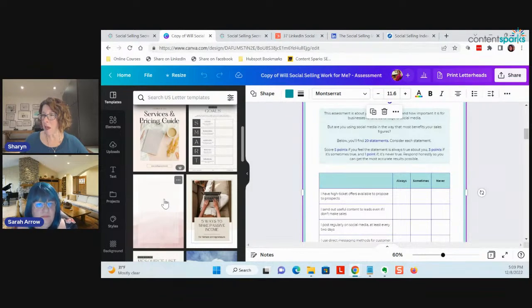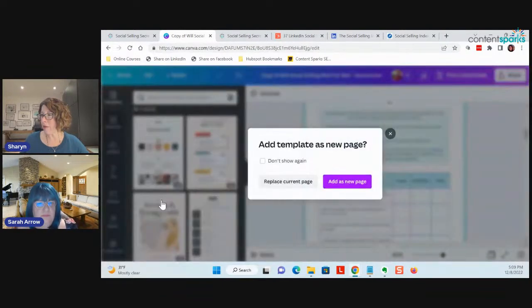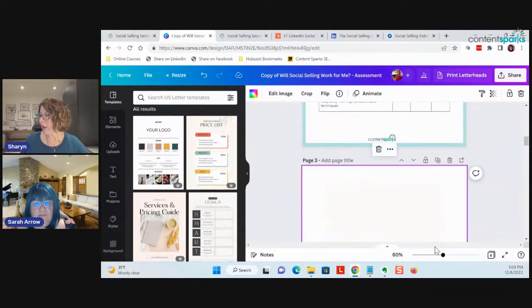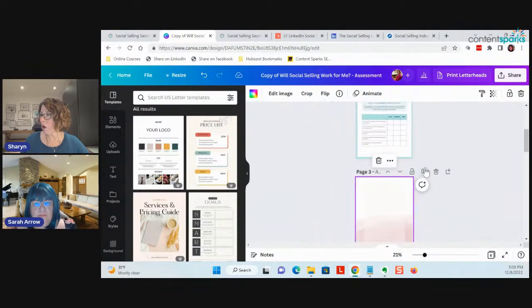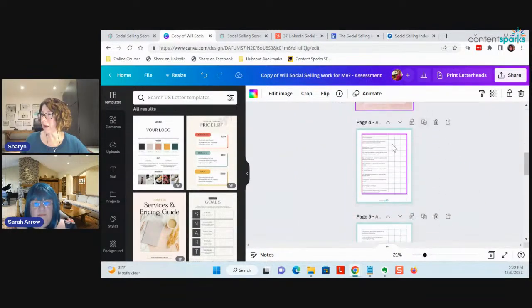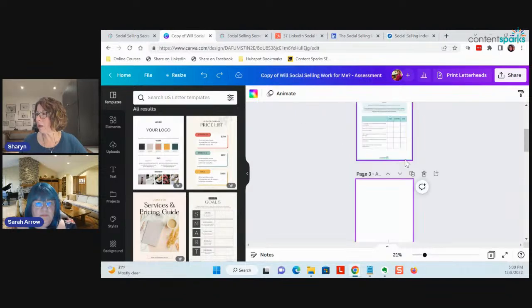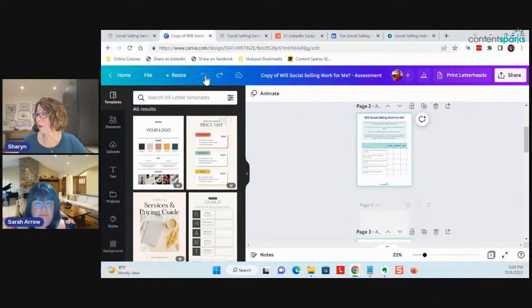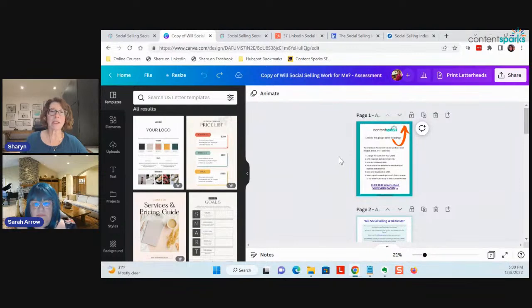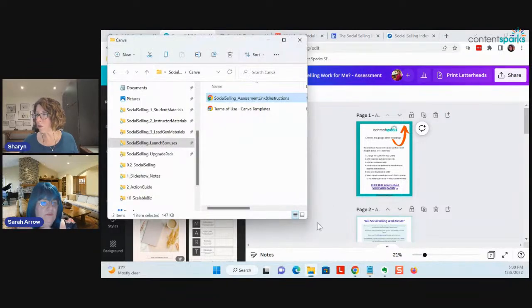So in this case, say I want to add this. It'll ask me, replace the current page or add as a new page. I'm going to add it as a new page, and then I haven't lost my previous content, but I could copy and paste stuff in. So total aside, this is just my copy there. Okay. But that's the bonus that you get as well. And that is everything. Obviously, there's more content as well.